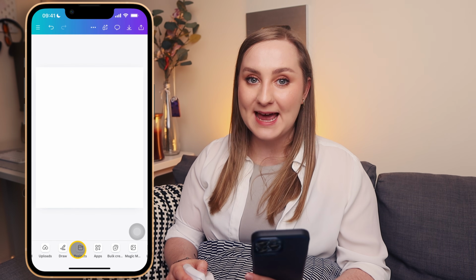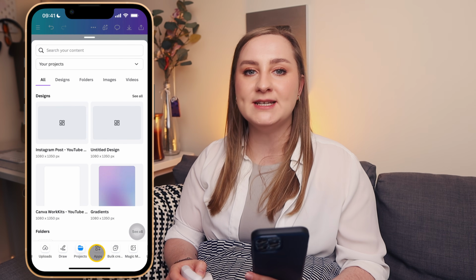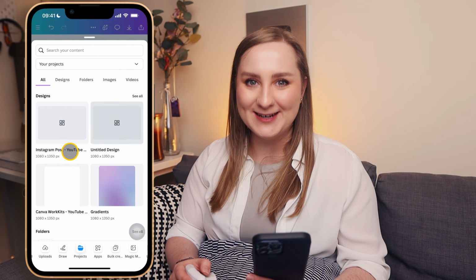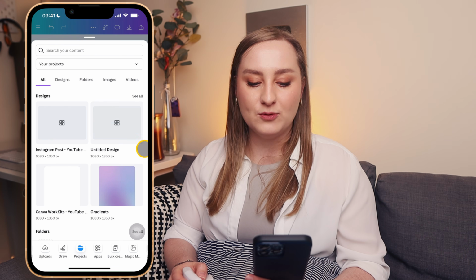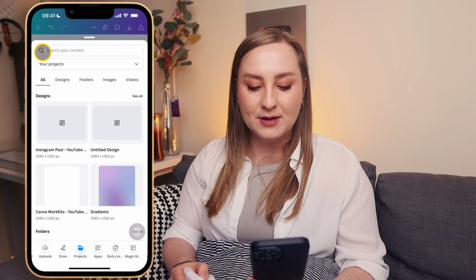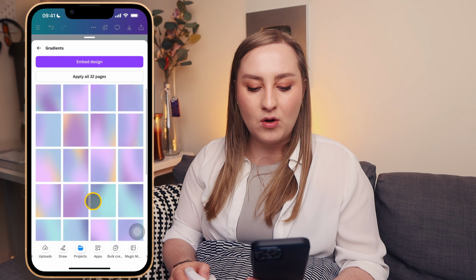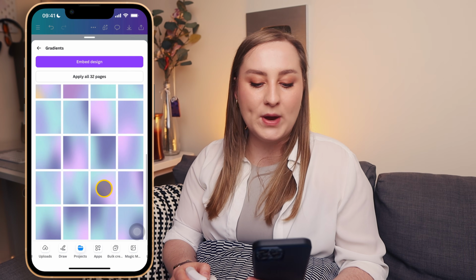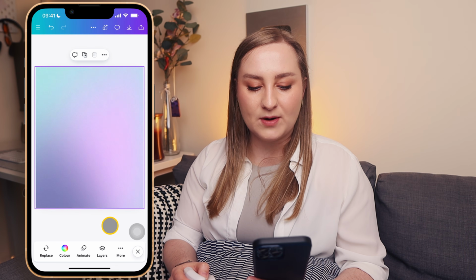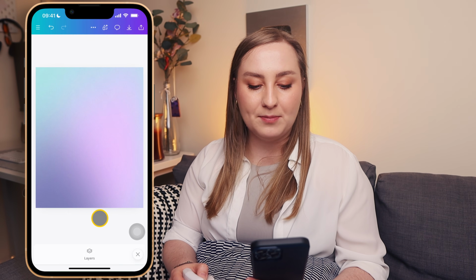Next, we've got the projects tab, and this is your headquarters, if that makes sense. This is where you can access all of your designs or uploads, all of your folders. So this is your organizational heaven, if that makes sense. And from here, you will be able to just apply any of your previous designs to this particular design. So say I'm clicking on this gradients design that I've got in my account already, and it has all of the different gradients that I've used with my brand colors. So I can just select any of those. I'll click on this one, for example, and that can be the basis of my design in here. And I will be able to just apply it like this.